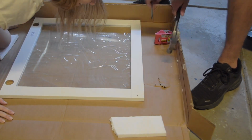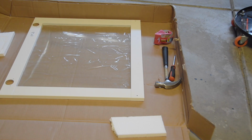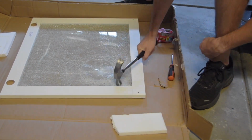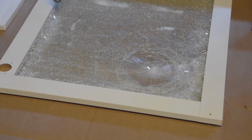We still had a lot of glass in the garage, and honestly, we still could do a better job cleaning it up. And this glass is also super tough, so it took Christian a long time and a lot of effort to actually break the glass, but once he did, it shattered beautifully, and he was able to kind of just pound it out of the door frame without harming the door frame.